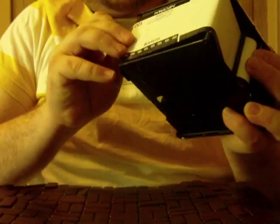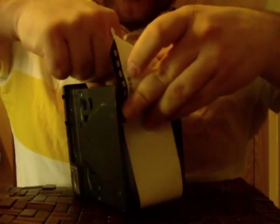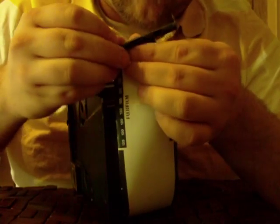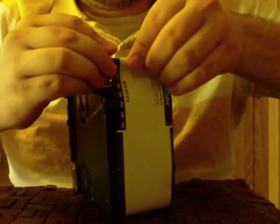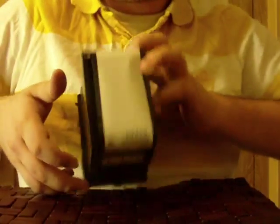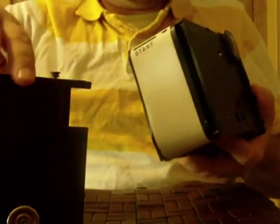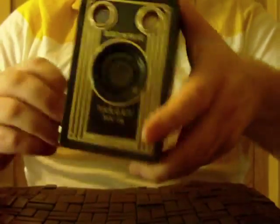Take it and it wraps around the back of the camera and comes into the take-up spool. Just like that. You might want to give it just a wind or two to get it started. Pull it down. And you'll want your start arrow right along this edge right here. And take it and install it into your camera. Push this little knob in to lock in, and then you wind.